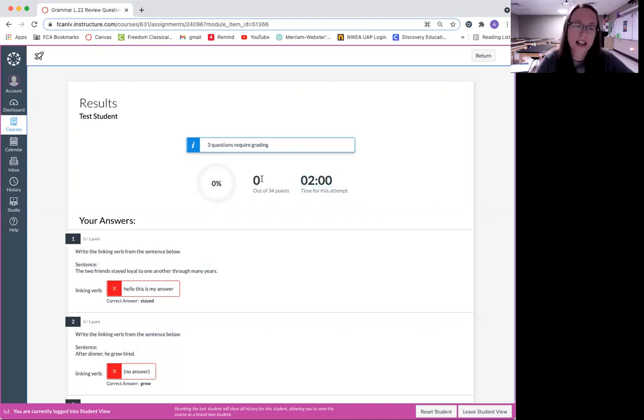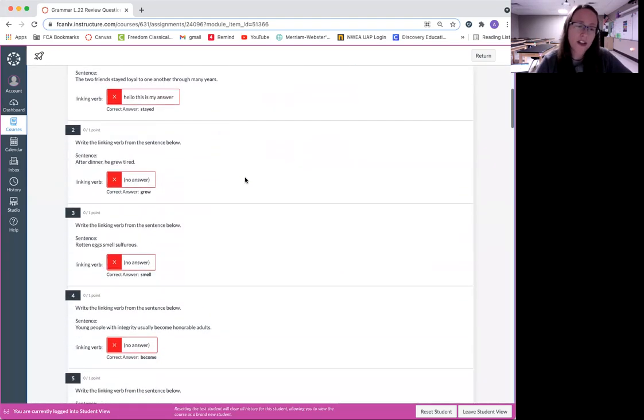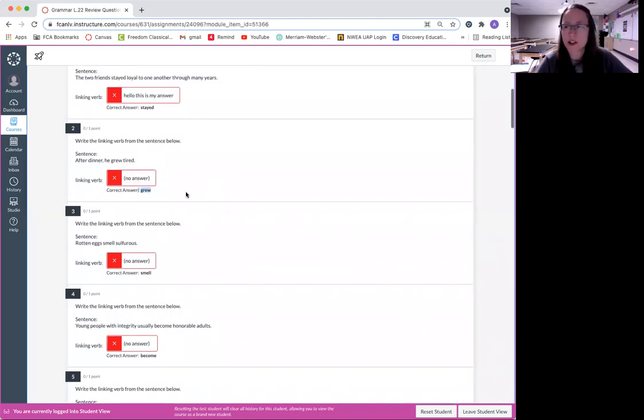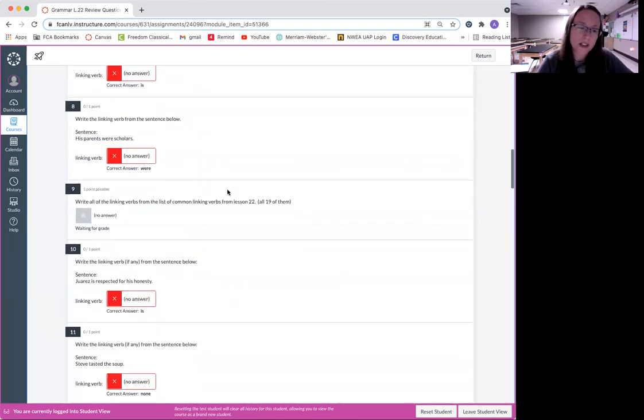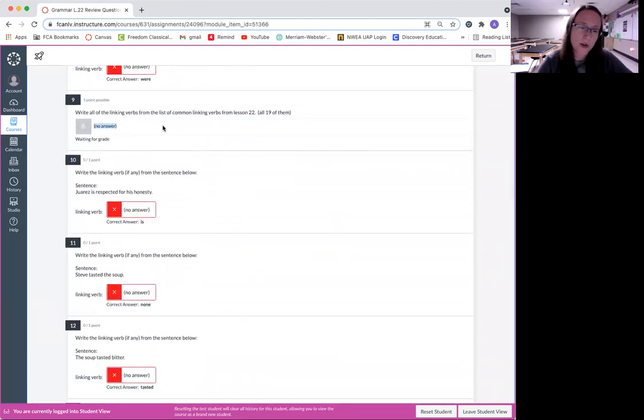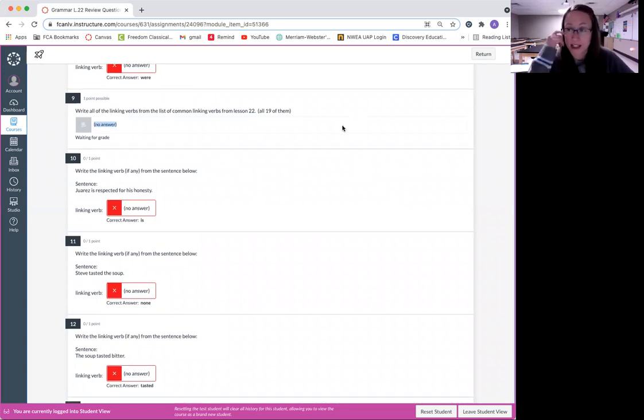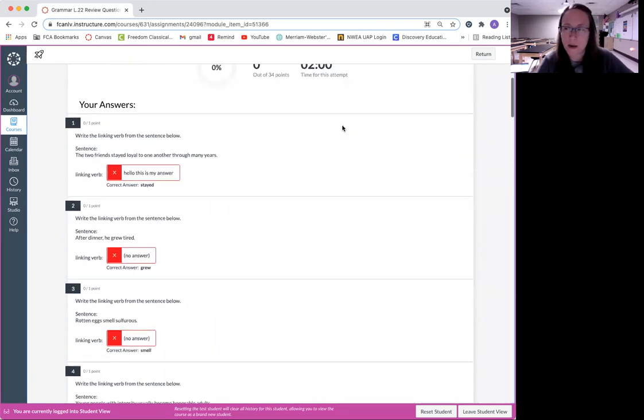All right, now, as I've said before, Canvas tries to help me, even though I don't ask it to, and it tries to give grades. Canvas says, well, all the things that I could grade automatically, and some of these questions will grade automatically for me. There are a few questions that are short answer, where you are typing the answer in. That is something that I have to grade by hand. And I always go in and check all of these anyway.